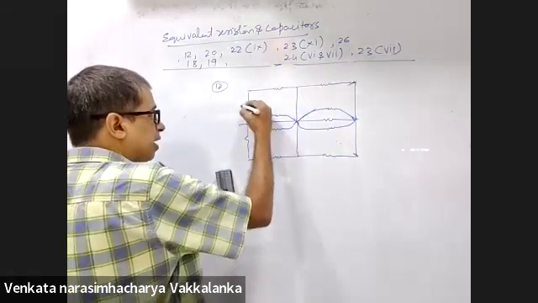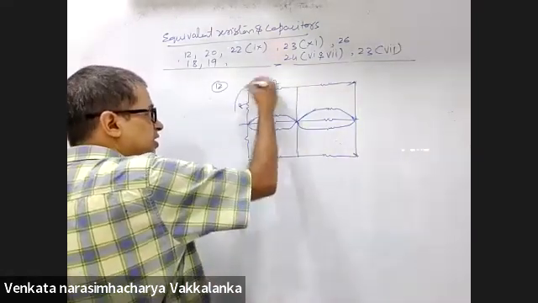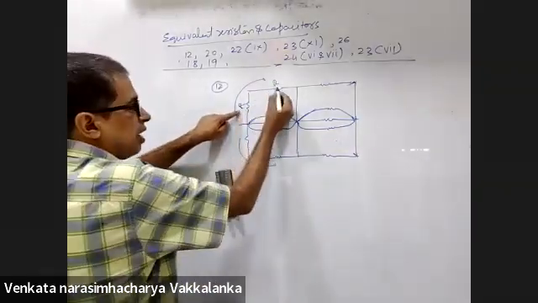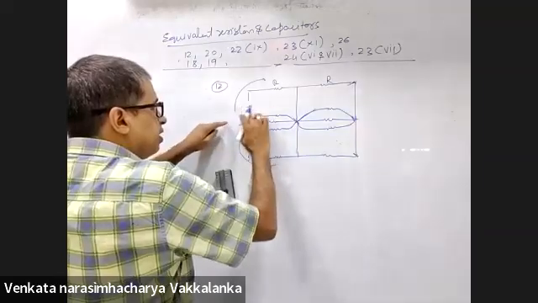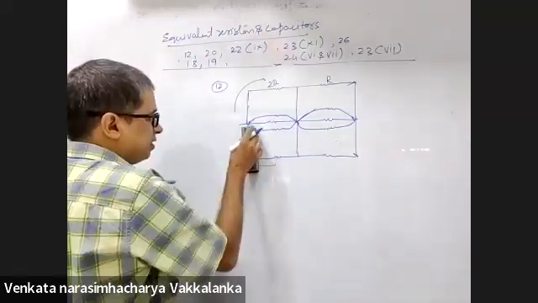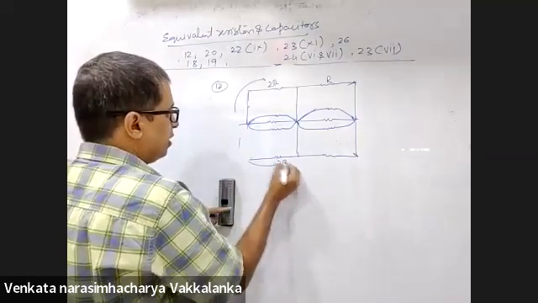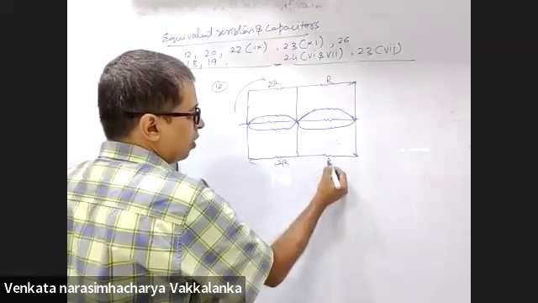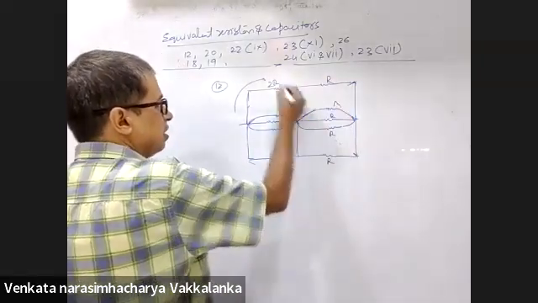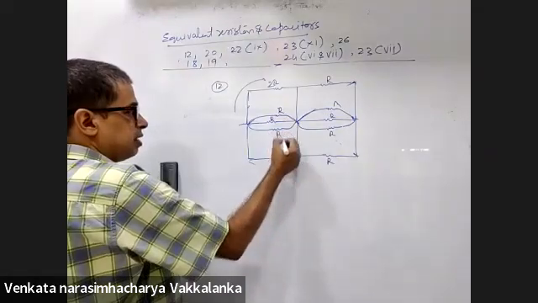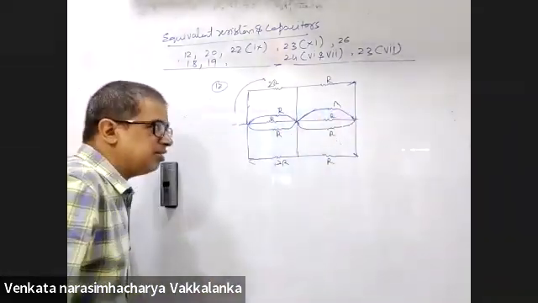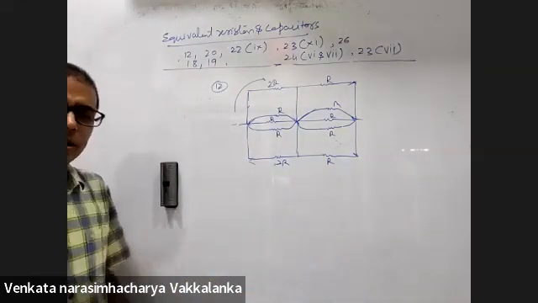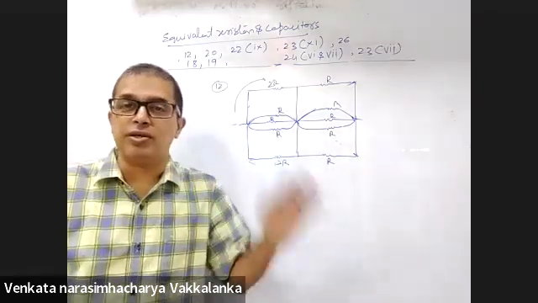First, R and R are in series. This R and R are in series. That is in parallel. This R and R, I'll make them 2R here. Do you agree with that? Similarly, make this 2R here. Now these four are in parallel. These two are in series. From here, it will not be difficult. All you have to recognize is 4 resistors are short circuit.